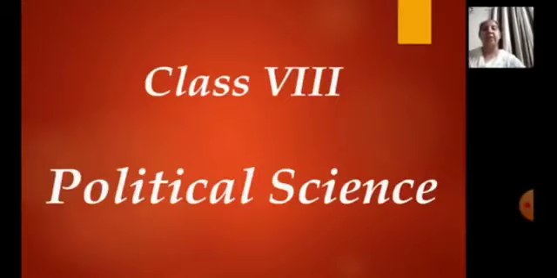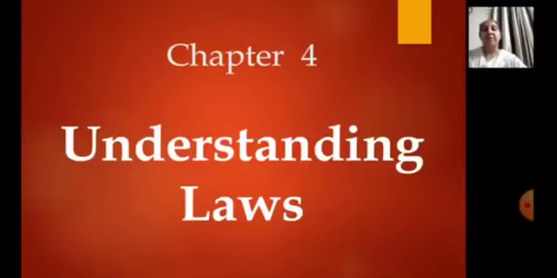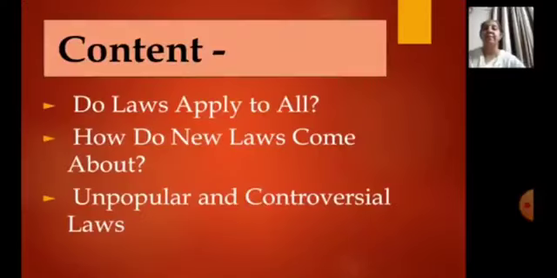So today we are going to learn chapter number 4, Understanding Laws. Let us learn in detail what is the content of this chapter. In this chapter we are going to learn, do laws apply to all? Then the second topic we are going to cover, how do new laws come about? Then the third topic, unpopular and controversial laws. Let us learn the first topic in detail.